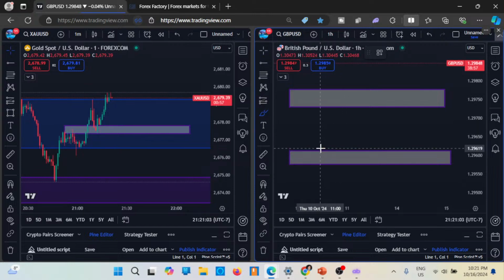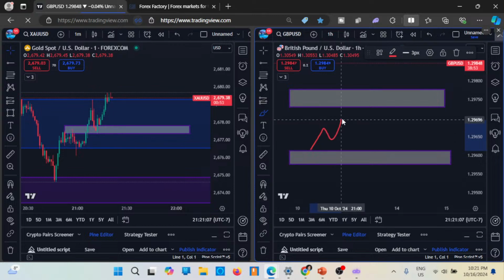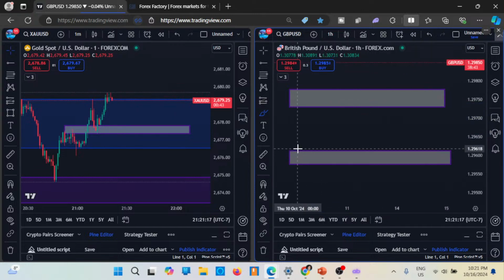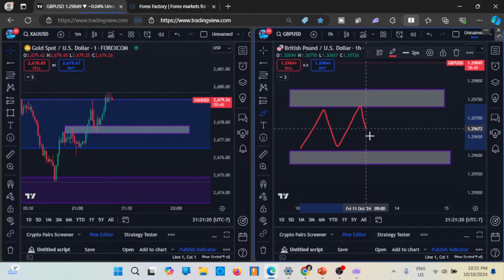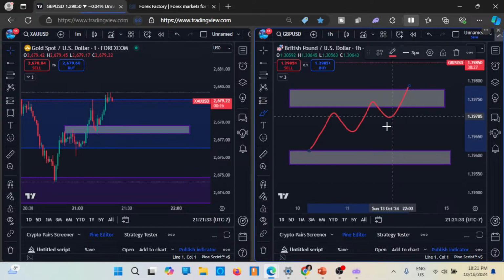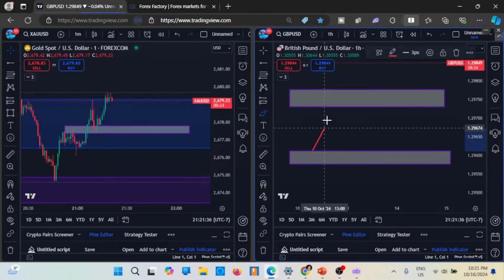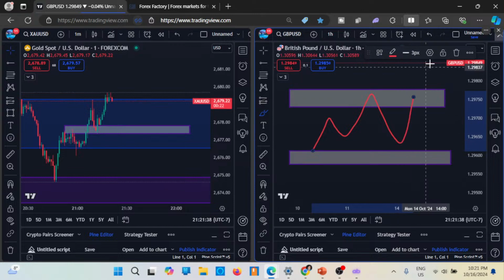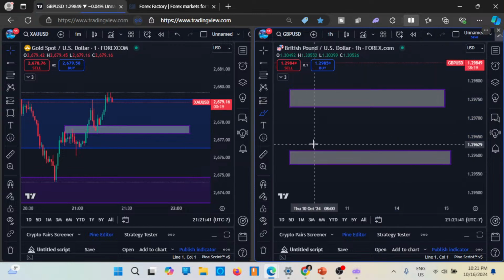So this is how the price moves. As it is approaching a resistance, if it's in an uptrend, it's either going to be moving by forming higher highs and higher lows, or it's going to move sideways like this. Whether it is moving sideways, going up or down, it's always going to form a low, a higher low.